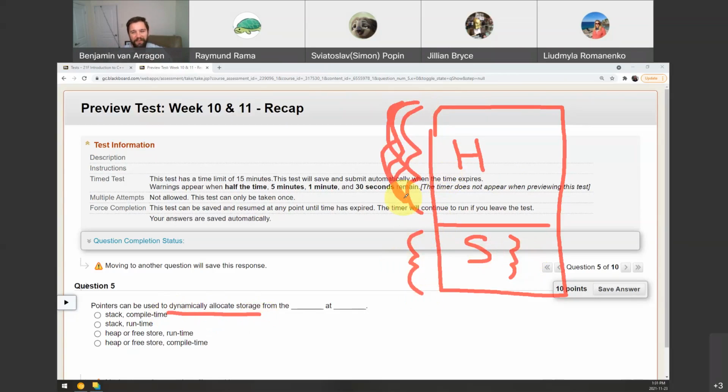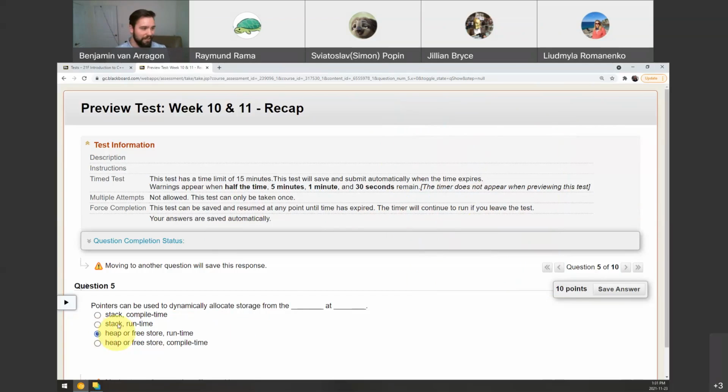It's system memory on our machine that we can go and grab from our RAM, and we can use system memory and dynamically create or allocate storage, okay? So yes, we want to grab it from the heap, and we want to do it at runtime. Runtime is while the program's running. Compile time is before the program's run, while it's getting compiled, right? So yeah, the heap at runtime. That's how you want to dynamically allocate storage up here in the heap. So boom, C, you got it.